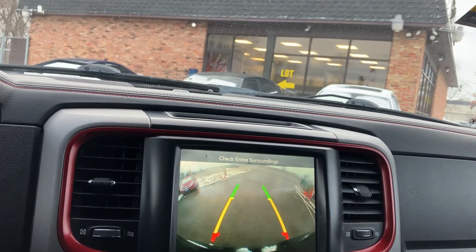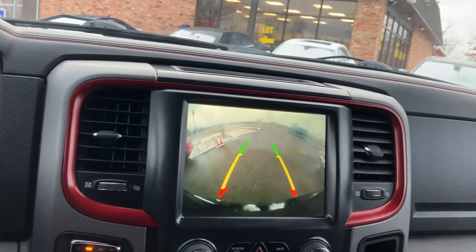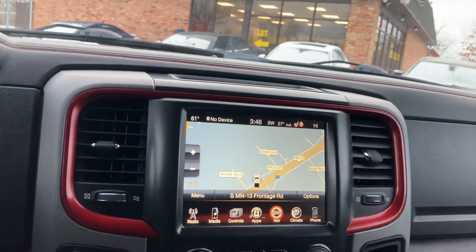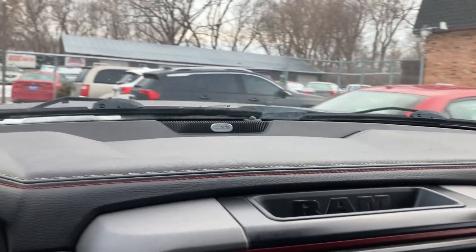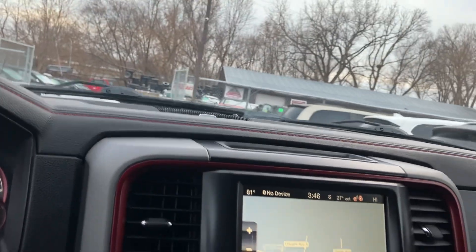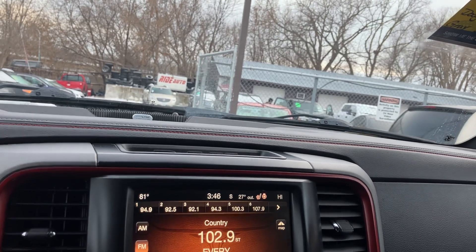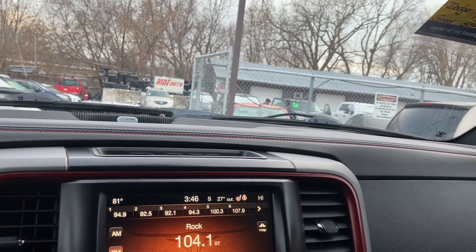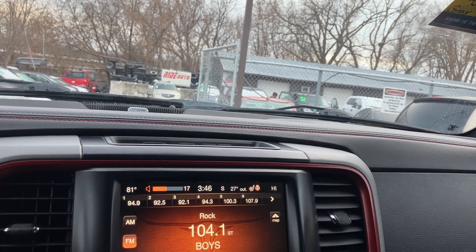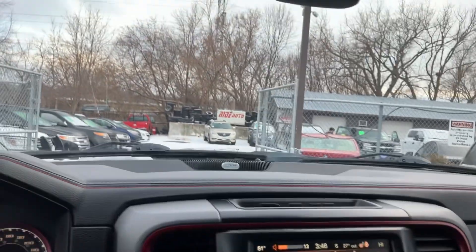This vehicle just arrived to our inventory and I took it for a spin, went and got my lunch in it, had it on the highway — this thing runs and drives fantastic. You got the Alpine upgraded sound system, and that's factory. Let's let you listen to it with Bluetooth. Nice — the Beastie Boys! Fantastic. Let's go on a spin.